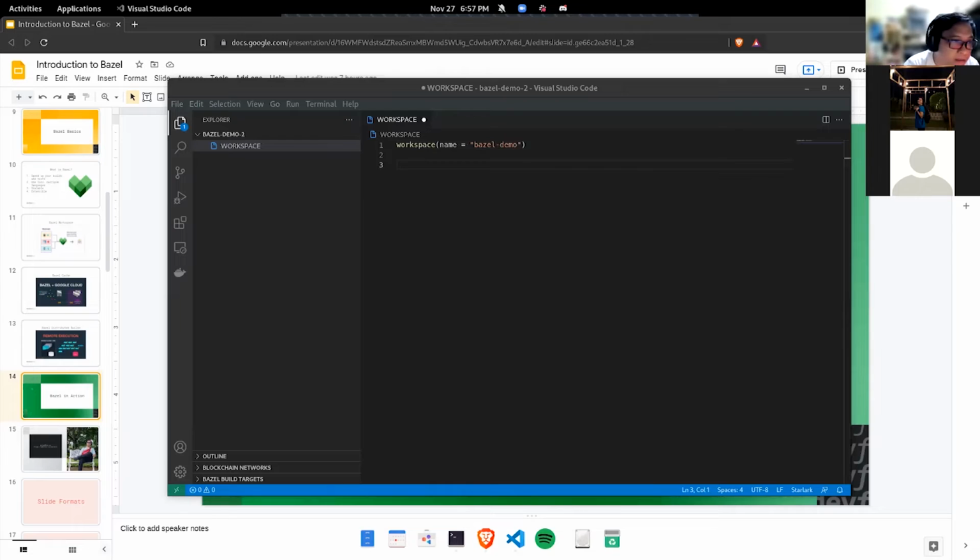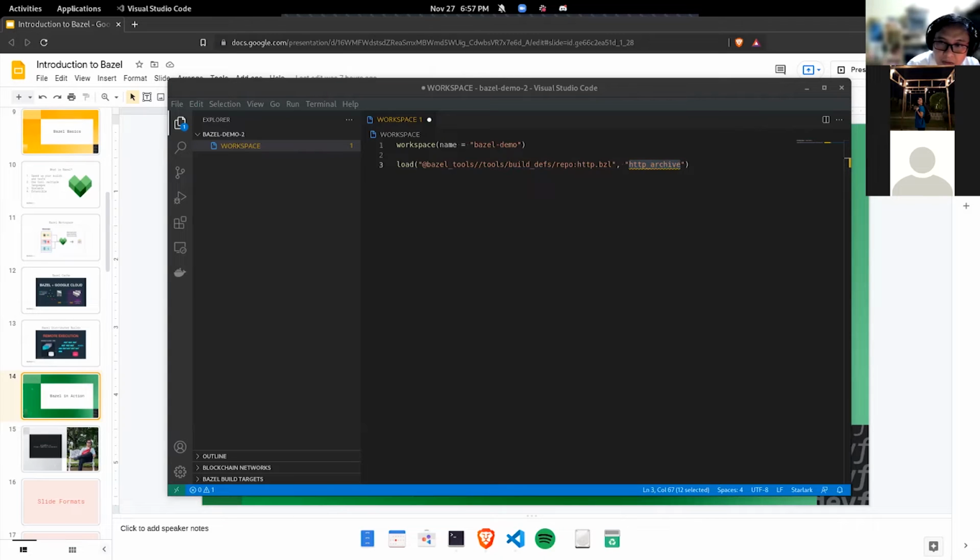And then in order for us to retrieve the dependencies that we need, Starlark has this load function that calls certain common tools, and then we will import HTTP archive. HTTP archive is the one that pulls the dependencies that we will need.